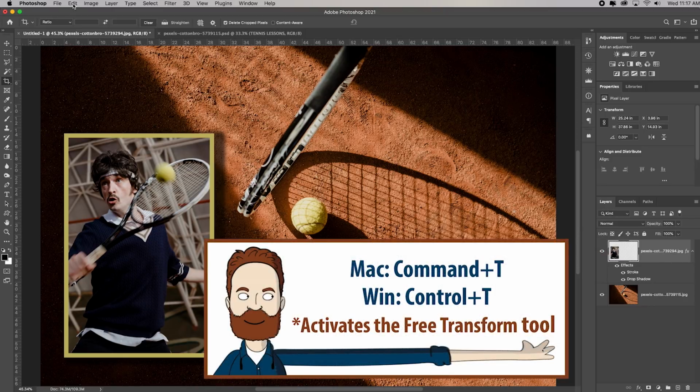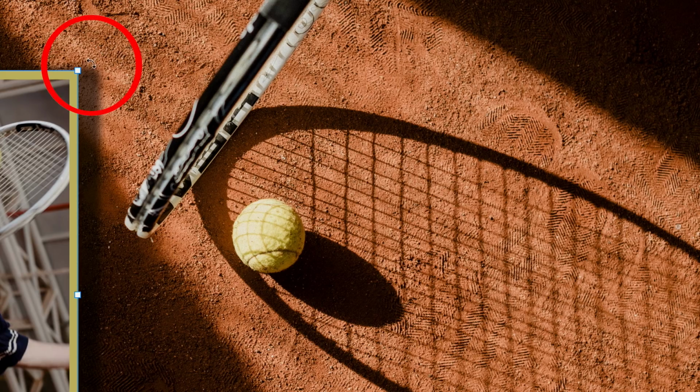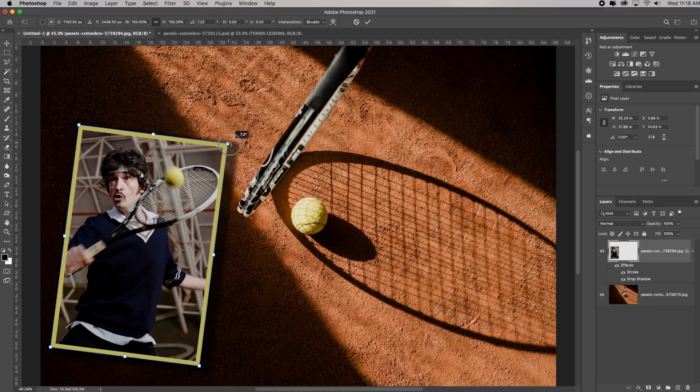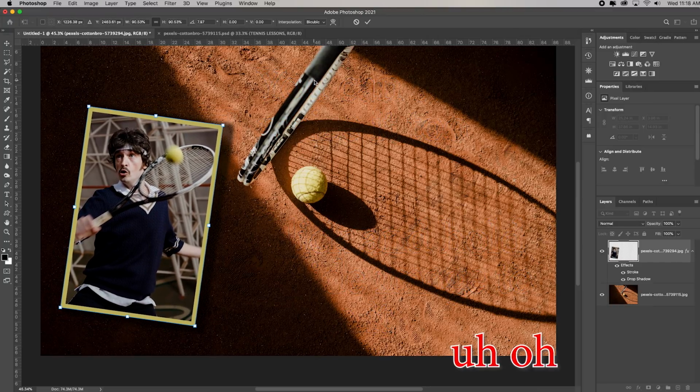Now, while that inset photograph has been selected, you know that you can go to edit and free transform, or you can just hit command or control T, which is a keyboard shortcut. You see the bounding box that automatically activated? I can hover outside and you see how my cursor changes? When you're outside that corner and you get it to change, just click and drag to the side. Maybe it needs to be a little smaller just to kind of align with the other ad. Let me take a look at the other ad.